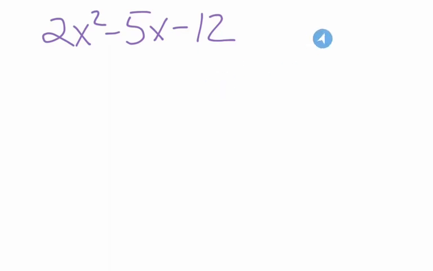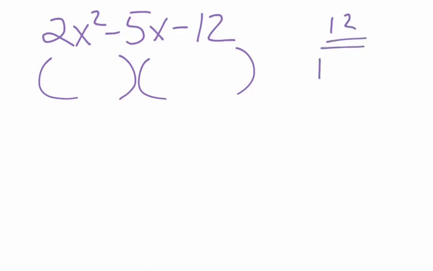So if you were to start doing this problem, you might approach it the way that we approach the other trinomials. You set up your parentheses. And then you ask yourself, what are 2 numbers that multiply to 12 but add up to 5? And so you start going in with this. Numbers that multiply to 12: 1 times 12, 2 times 6, 3 times 4, and then you hit the 4, and so you're out.